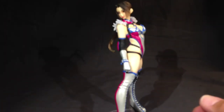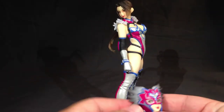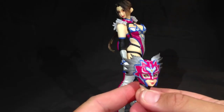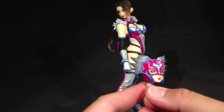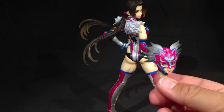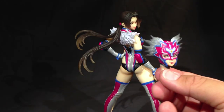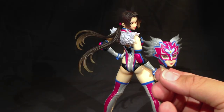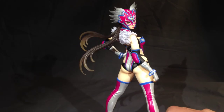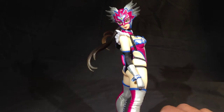So, she comes with the masked face as well, which is what she looks like in the game. I don't remember her ever taking her mask off in the game. Probably does, but I don't remember it. So I'll go ahead and put this head on and show you what's what. Alright, so there she is with her masked face. Pretty cool. I love that they give us two different heads. I mean, that's pretty awesome of them.